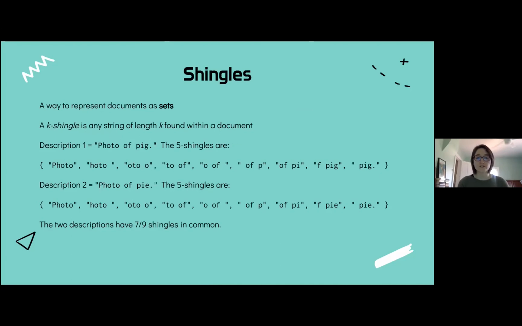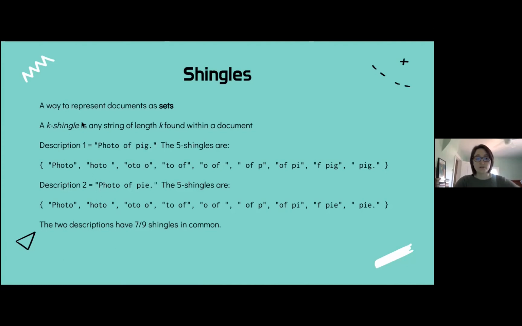All right, so shingles. This is a common way to represent a piece of text as a set so that you can run computations on it. And a quick definition: a k-shingle is any string of length k that's found within a text document.